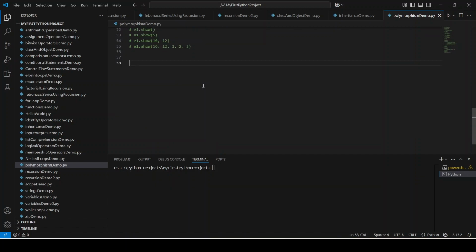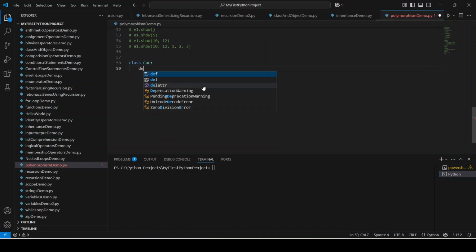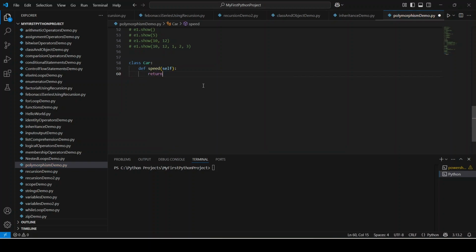And let us see the concept of polymorphism in functions. Python allows functions to be written without knowing the exact data type of objects they will work on. So we will see an example of using polymorphism with functions. My function does not know what object type it should work on. For that, let us take an example class Car, and in this we write a method, maybe speed, and it simply returns a message: Car speed is maybe 100 kmph.